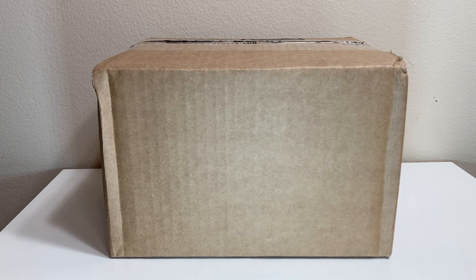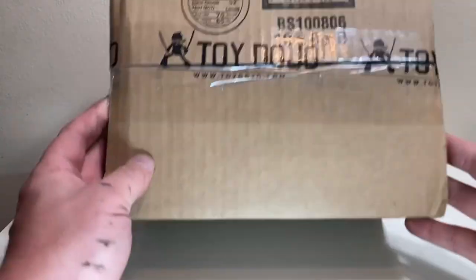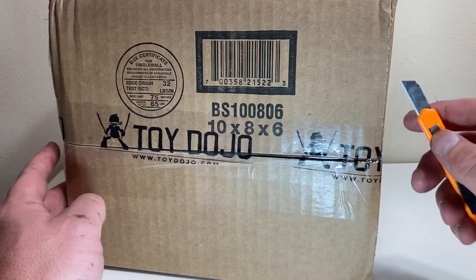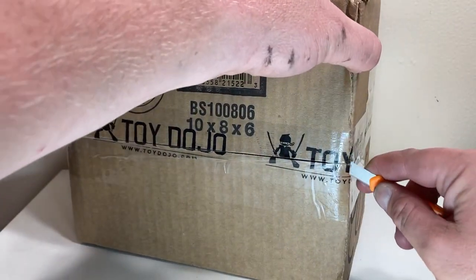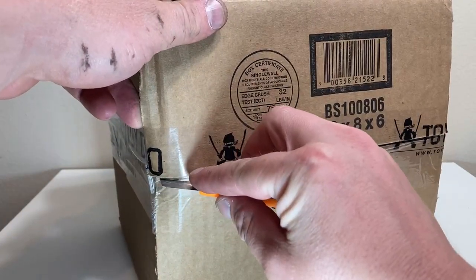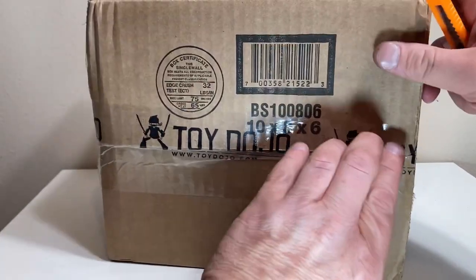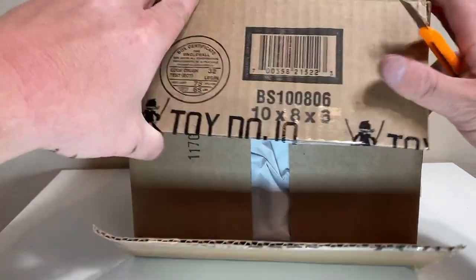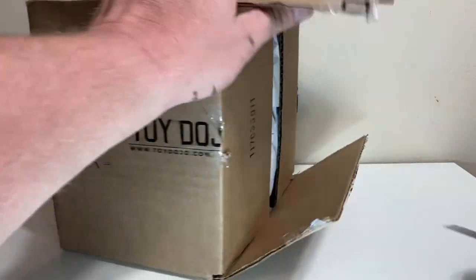Let's get cutting with my blade here. This one comes from our friends at Toy Dojo — very cool. They got this out pretty fast. Toy Dojo does really good work. I have to buy more stuff from them because they ship very quickly. I think it was in stock like Friday and they shipped it out very quickly.